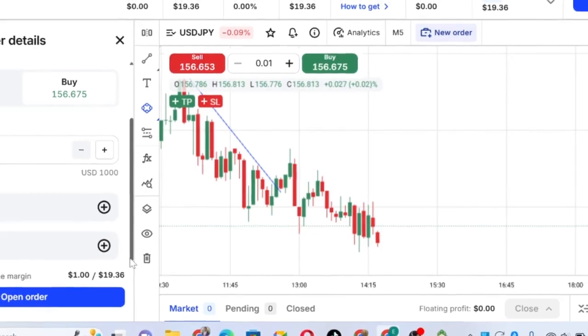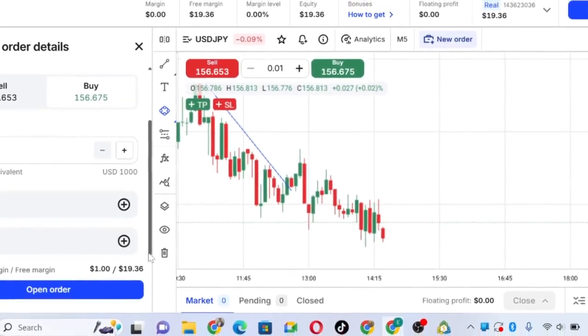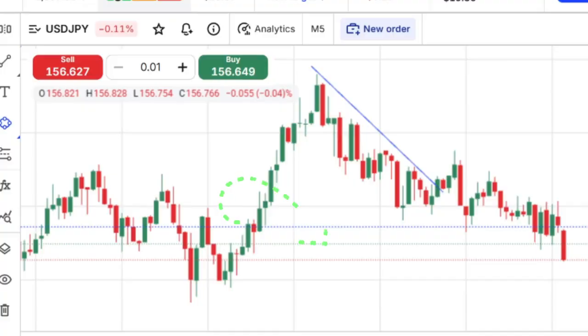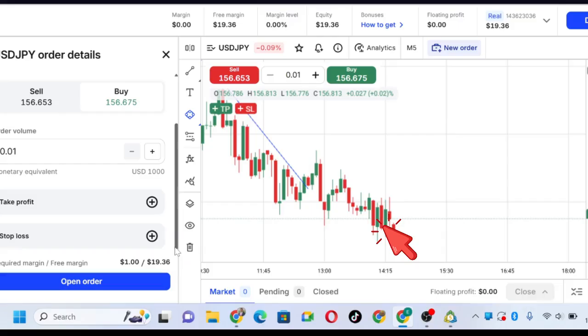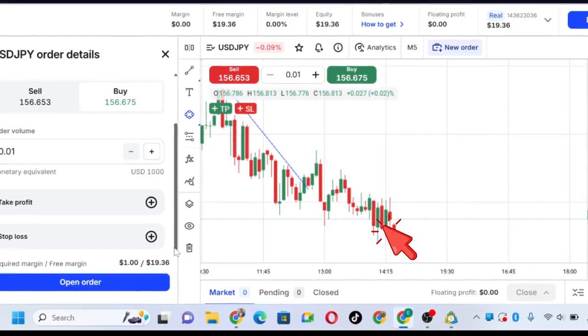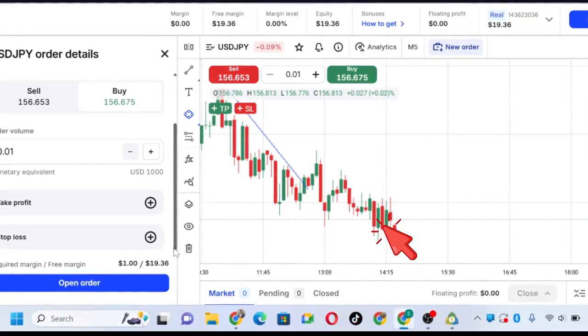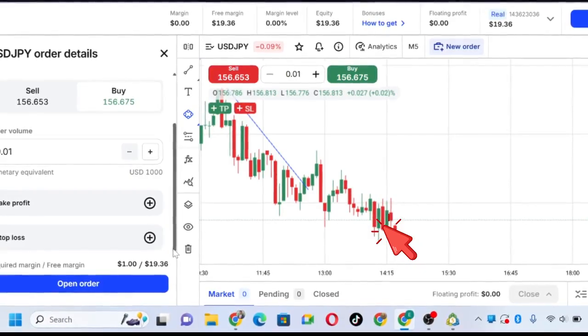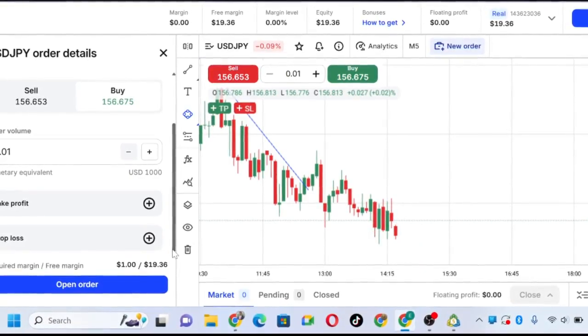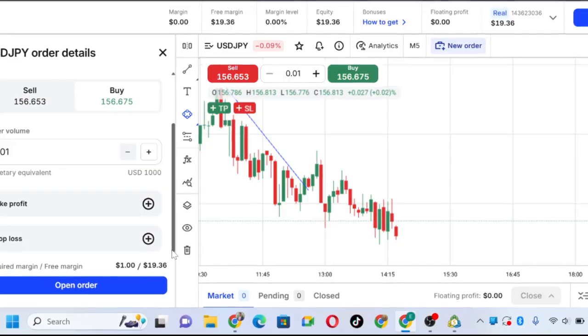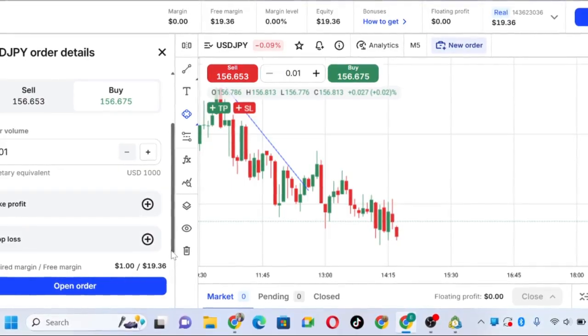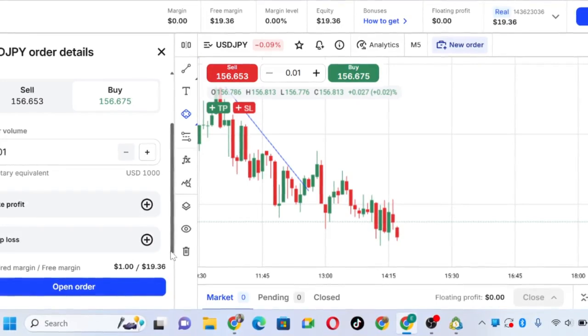But let me also show you something at this point. Did you notice that the market was at this point, but when I opened the order, it opened at this point? Who can tell me what is happening? Please tell me in the comment section. Of course, that's spread. Spread is what happened. This is where the actual market is, but this is where they will start to count for me. So by the time this market pulls up to this place, they will start counting it for me as profit. But as long as it's here, they have charged me spread for allowing me to enter the market.